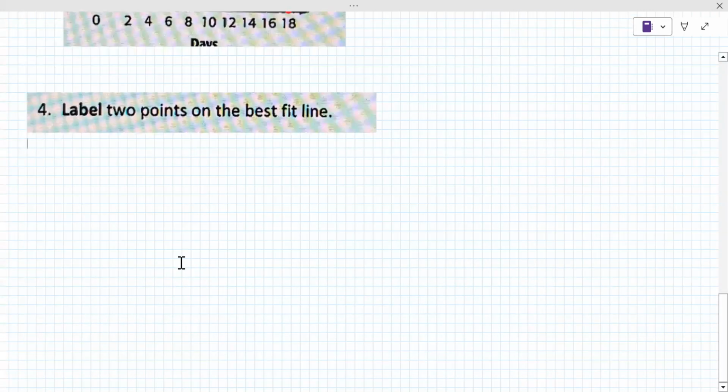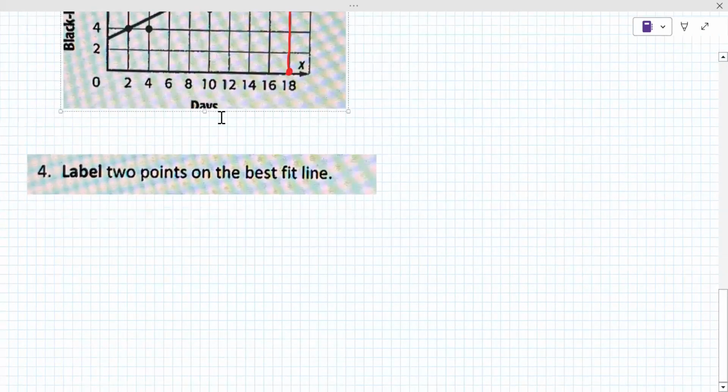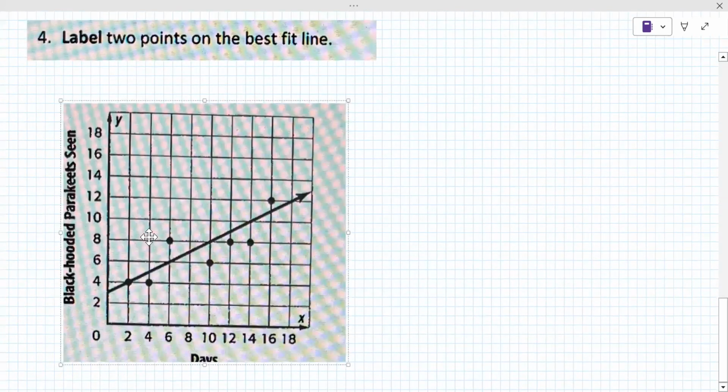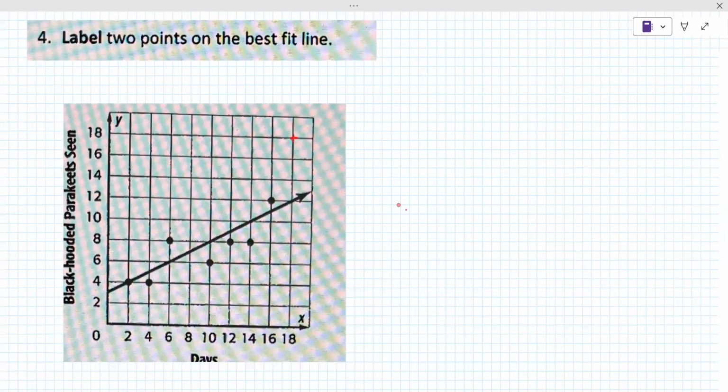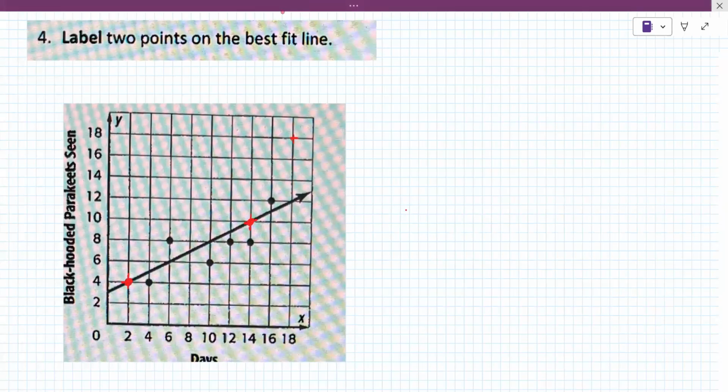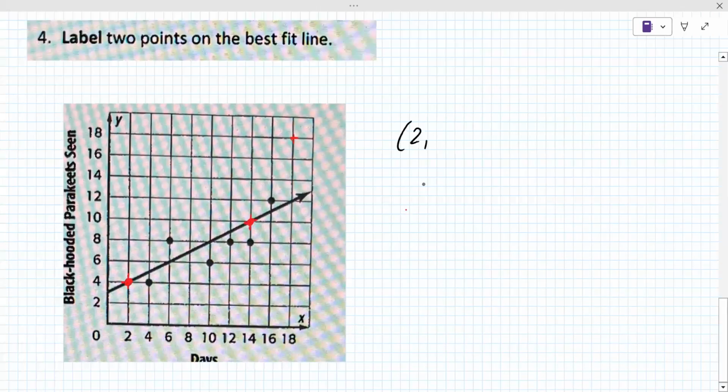All right, label 2 points on the line of best fit. My recommendation is to always pick points that are on the grid. They've got to be where they intersect. Like that one there is really good. Be where kind of the crosshairs hit. They can be really close or really far apart. It really doesn't matter. Yeah, that's a good one too. So whatever you pick, though, you got to be committed to. So we're going to label those (2, 4) and then (14, 10). Is that okay? Yeah.